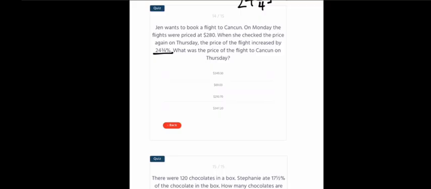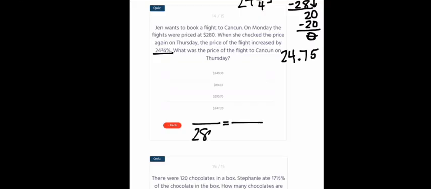So 3 divided by 4. 4 goes into 3, 0 times. Put a 0. 4 goes into 30, 7 times. 4 times 7 is 28. 30 minus 28 is 2. Let's add another 0 and bring it down. 4 goes into 20 5 times. 4 times 5 is 20. 20 minus 20 is 0. How did I know to keep adding zeros? I kept going until what's left is a 0. Okay, so I end up with 0.75. So this is 24.75. Now that I have that, I can do my equation.